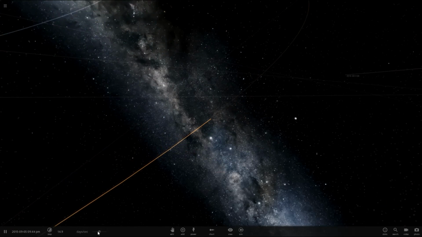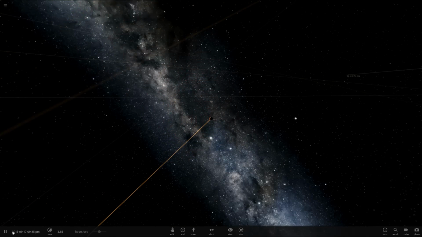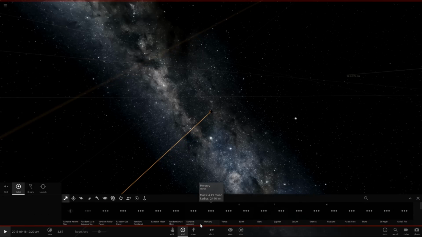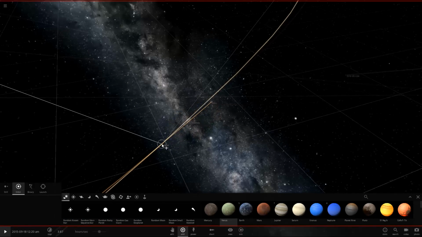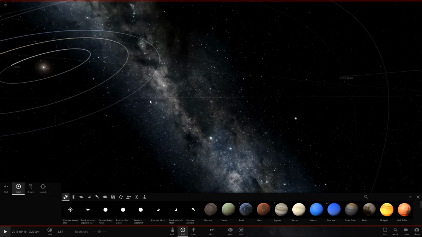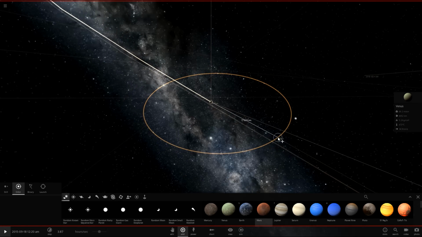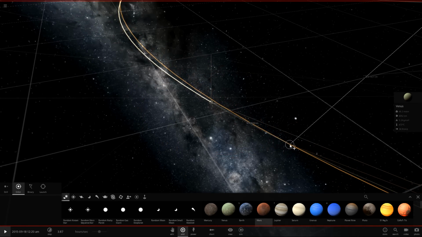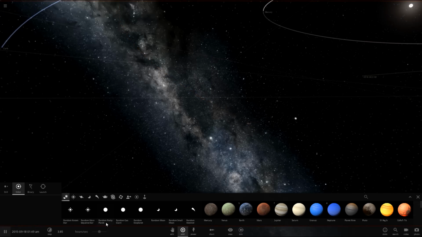So, I'm going to do this the easy way, and not the most accurate way. I'm going to pause the game. I'm going to add Venus right here. Nope. Right there, roughly where Mars's orbit is, and just get rid of Mars. And I'm going to do the exact same over here. I want to put Mars in Venus's orbit, right here, roughly, and just get rid of Venus, and let's just see what happens.